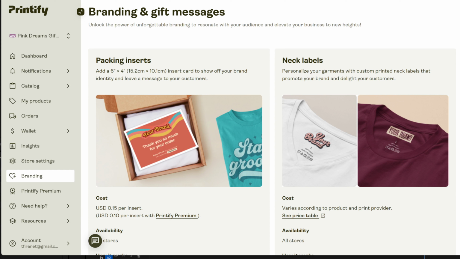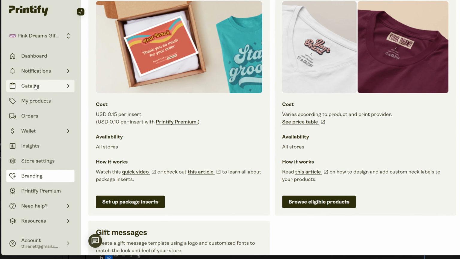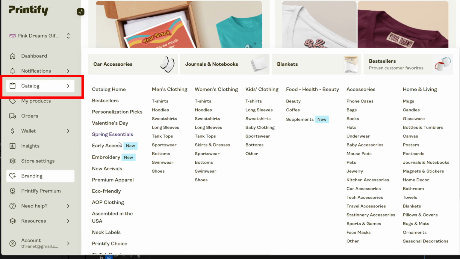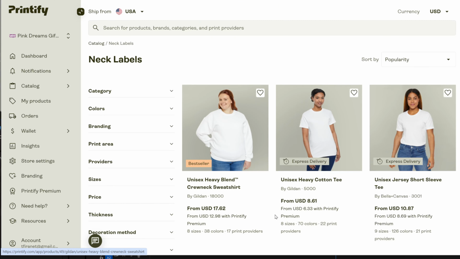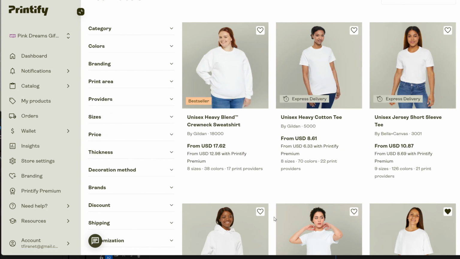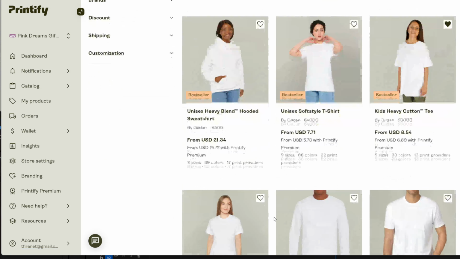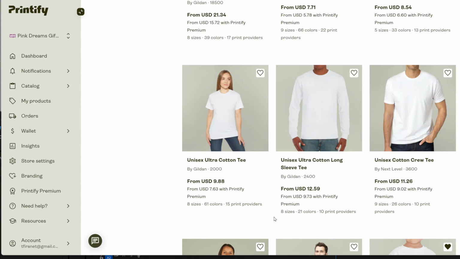So here's how you find products that have a label option for you to design and customize. The neck label is only available for tops. When you search for products in the Printify catalog, you can choose to select only products that have a branding label. Open the catalog, then click on neck label in the categories. After you select the neck label, you will see only the products that allow you to add a neck label. It's not a long list, but if you want to look only at products meant for a specific audience, like kids or women, you can select that on the side.